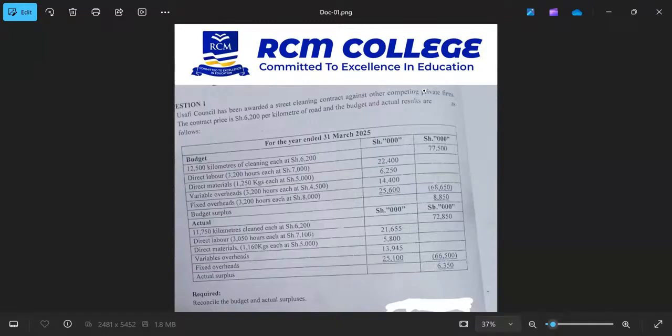So then we are given a very, very serious question here. You know, I've marked this paper for so long, especially when I was young. Nowadays, I don't mark. I'm past the expiry date. So I know this kind of question, the one that tells you to reconcile the budget and the actual surpluses, could easily come. And whenever it comes, so many students are not able to get anything.